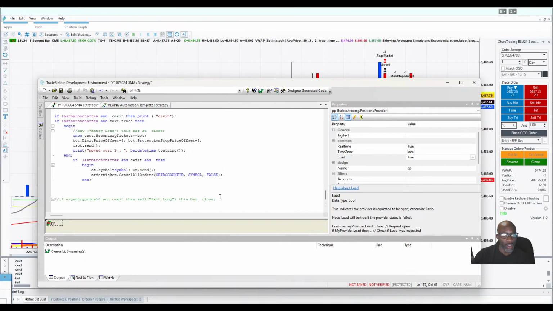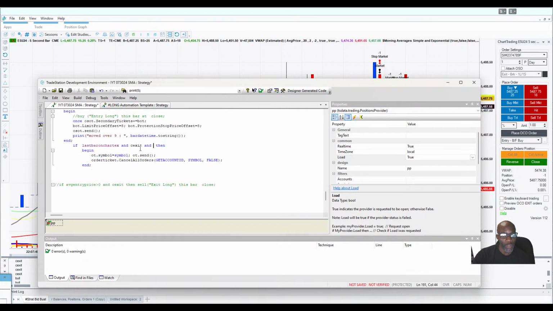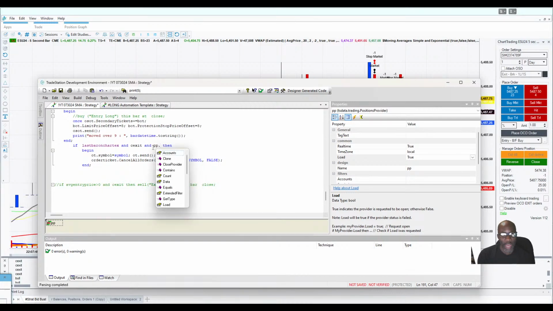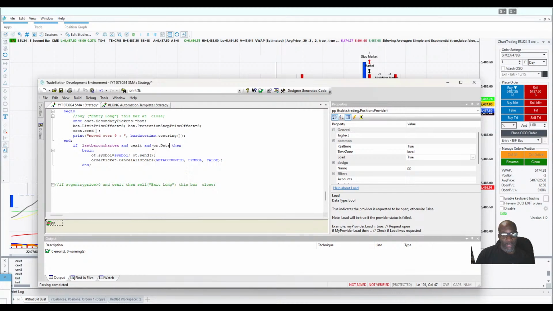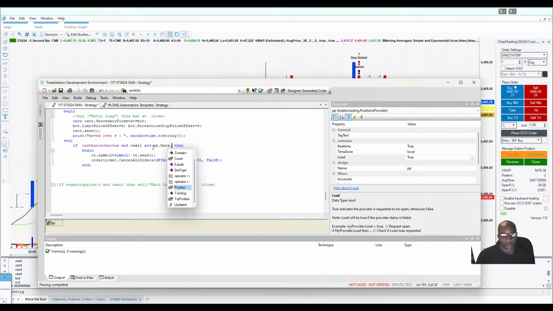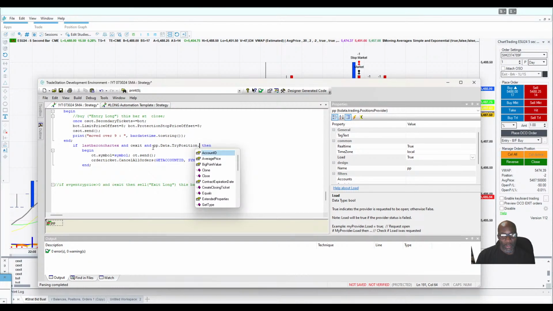Okay, so come back down here and we say if last bar on chart and C exit and positions provider dot, I think it's dot data dot. I think you can do TryPosition. TryPosition dot. It's a lot of these. Dot.